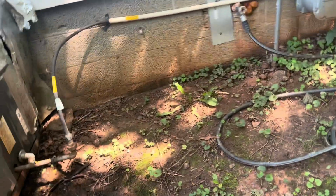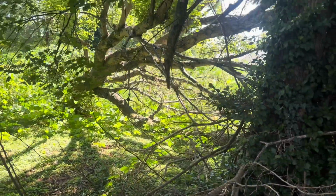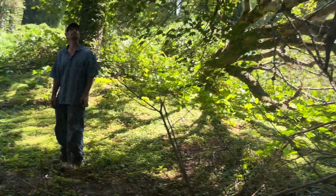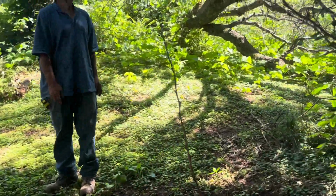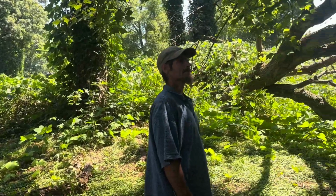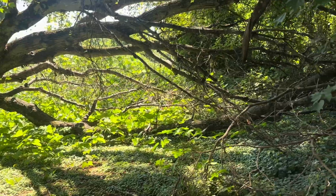What is this? Oh, I guess because it's so hot, it's leaking. Gotta retape that up. This tree was another reason we came over. It fell because of hard rains and winds. So we gotta see how we're gonna get it chopped up. I think it's the neighbor's tree. That HVAC, it's the neighbor's tree, but it fell on this side, so it's my responsibility to cut it, I guess.